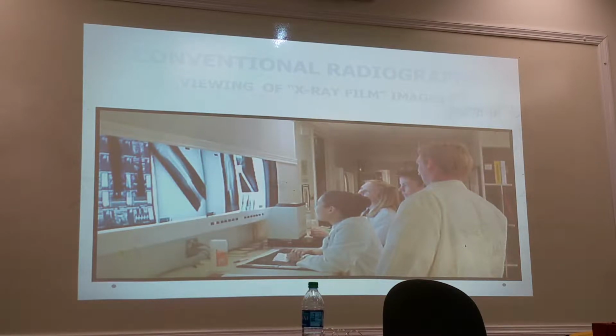The CR is going away. This was the best thing we could have done to convert to digital radiography, a digital image on the monitor. So this allowed us to incorporate the X-ray rooms that were already in use. All we had to do was add a reader and a computer and these cassettes, and then we were able to take our film images and make them digital, put them on a computer.